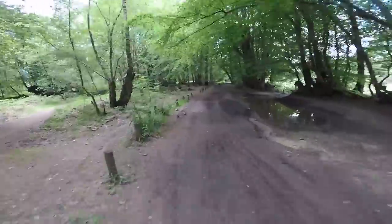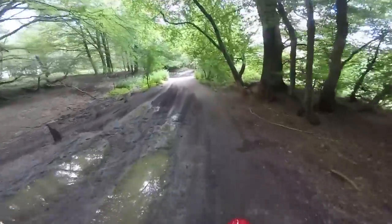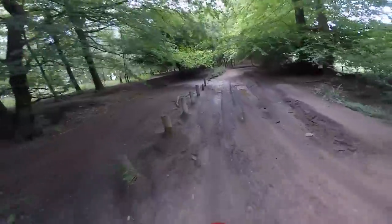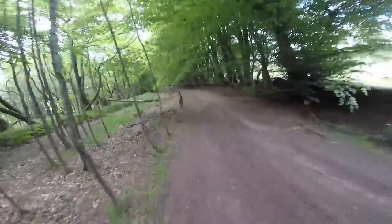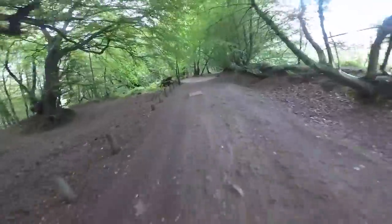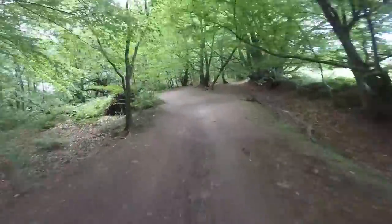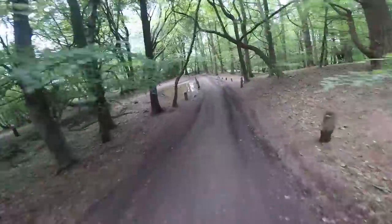A bit muddy down this bit. I'm not going through the big puddle. Don't worry about that. Not on these tyres. Let's go around the edge. I don't trust the tyres 100%. Oh, we're going to get a little bit dirty here. It's going to ruin the walk round. But we made it. I don't want to get it too dirty. I want you guys to see it quite clean. But so far, so good. Obviously, haven't dropped the pressures in the tyres at all. So we're running standard road pressures. Haven't touched the suspension. The suspension is exactly how it came out the tin.